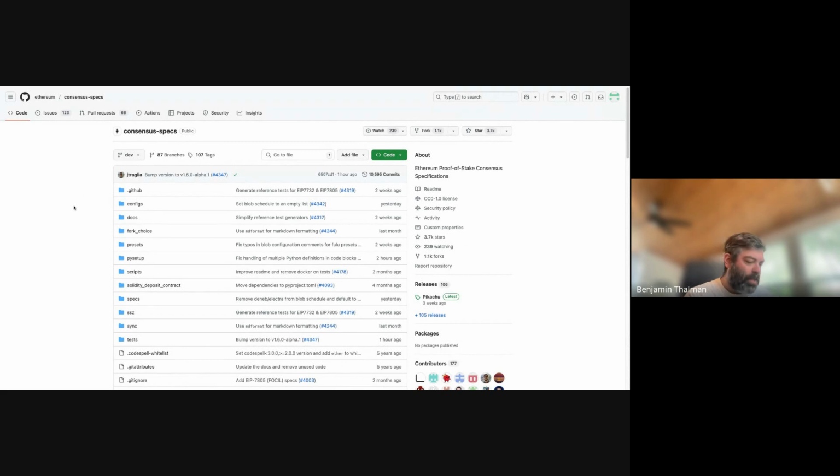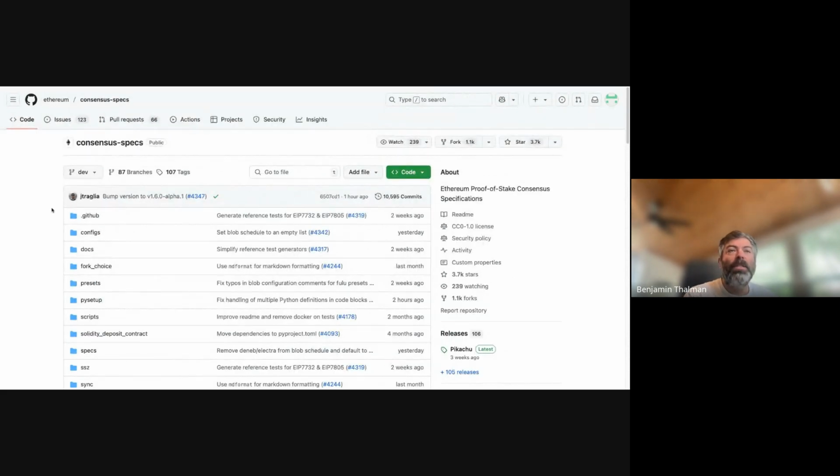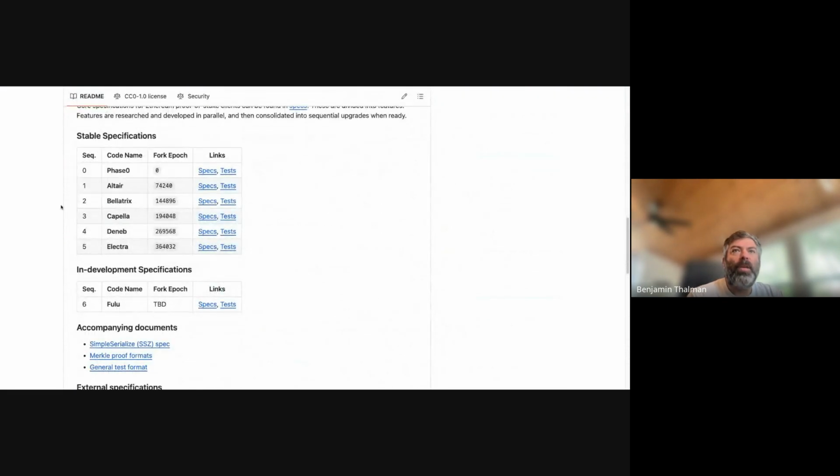the consensus specs, and again, I'll zoom in just a bit here. The consensus specs will be implemented by the consensus clients, which I just showed. So like Lighthouse, Prysm, Teku, etc. Grandine, Lodestar, Nimbus. Try not to leave anyone out here. I think I've got everyone. Lighthouse, Prysm, Teku, Nimbus, Lodestar, Grandine.